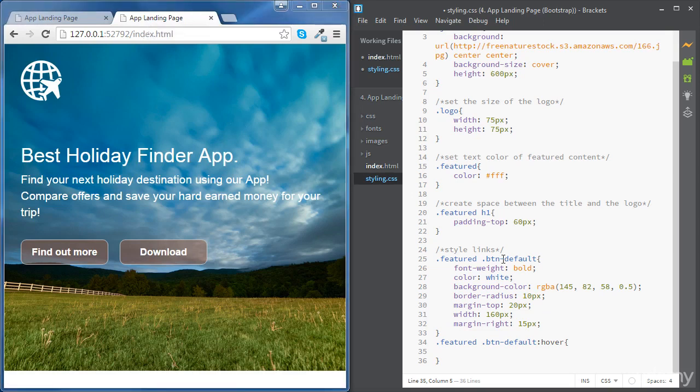So what we're going to do, we're going to use exactly the same color. But we're not going to use any transparency there. So we'll use only the RGB function, and we'll take out the transparency parameter. And now when we hover on the buttons, the background color changes.